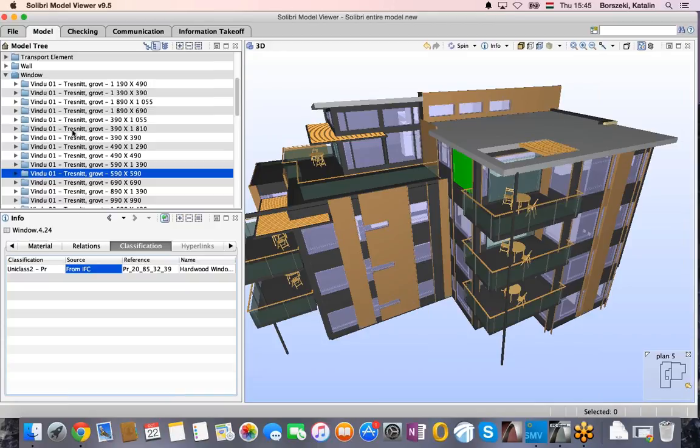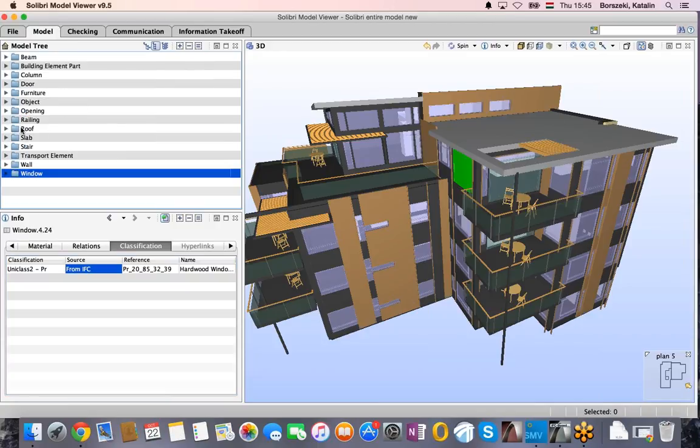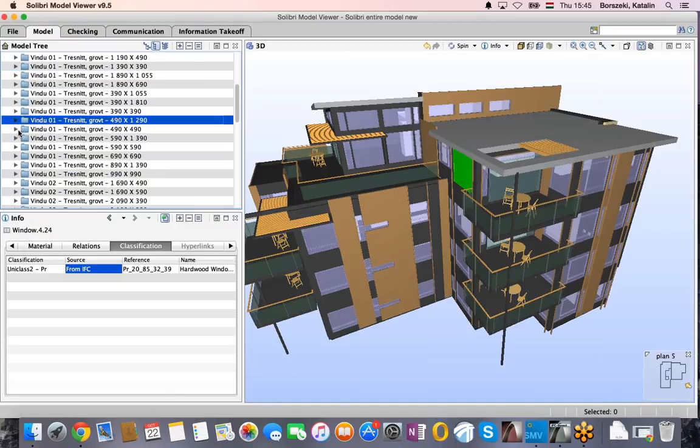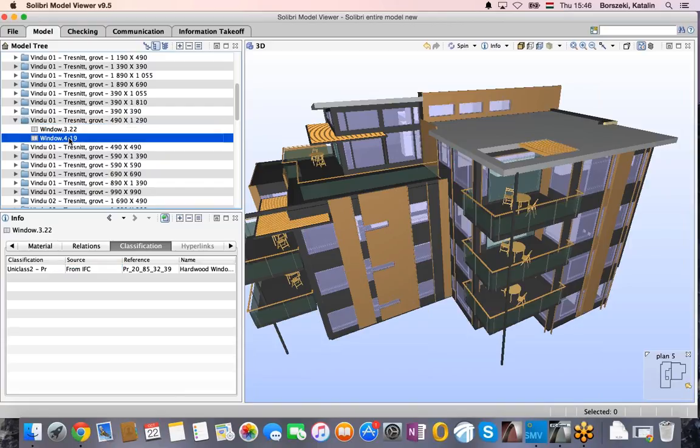And if we switch to component hierarchy up here, you can also see that our window naming rule came through. Of course, we have exported this file before, but we used the same file. The exported window styles with the formatted name attribute are here and can be listed under the window group in the model tree. And of course, a type contains the windows assigned to it in the exported IFC model as well. So we have the instances, and I choose a different one now, but we have the two instances that belong under that type as well.